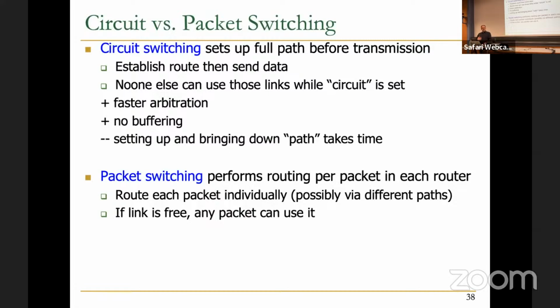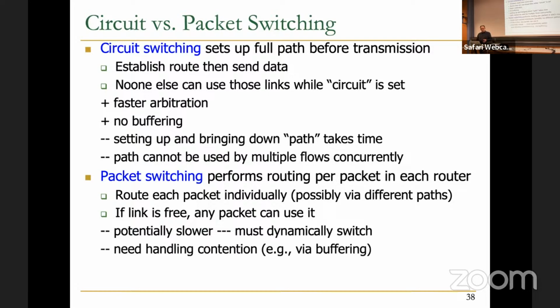For streaming access, once you make this circuit, for a while this source will send data to that destination. So it makes sense to establish the circuit, and the overhead of that can be amortized easily. But when your communication is not that frequent or that big, it's better to use packet switching, for example. Packet switching is potentially slower. Again, potentially, it depends on the cases.